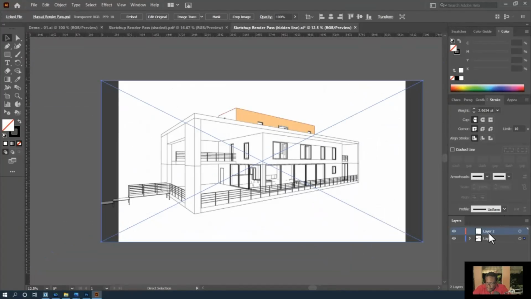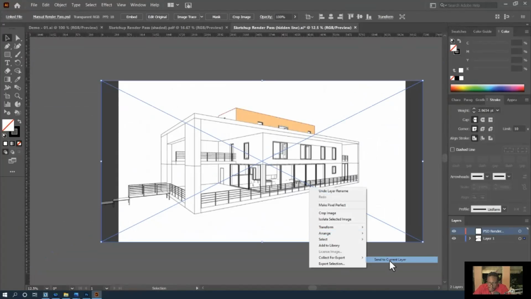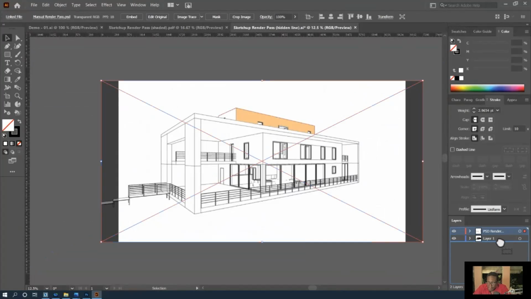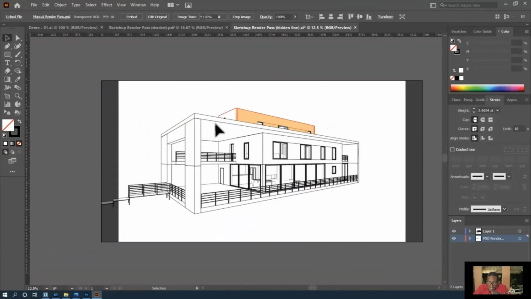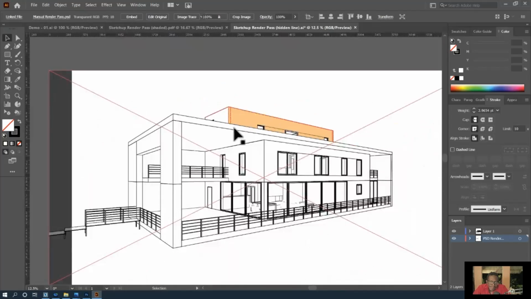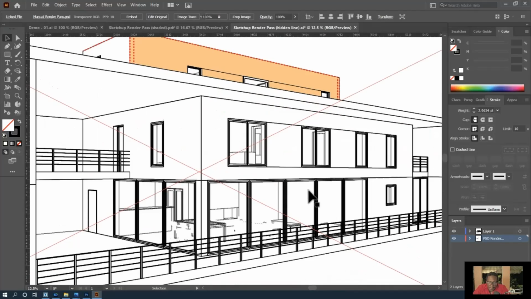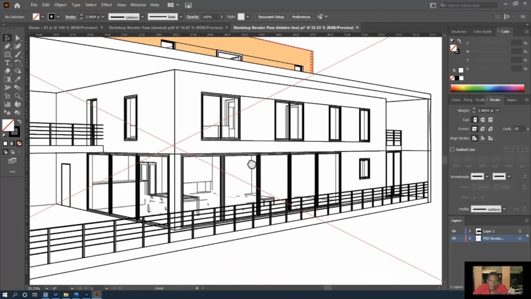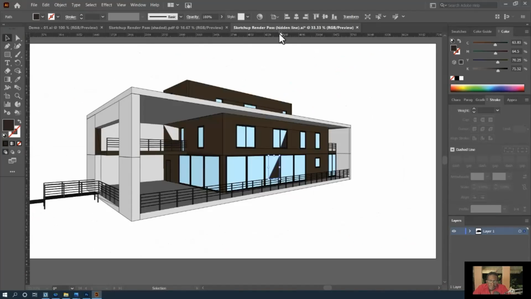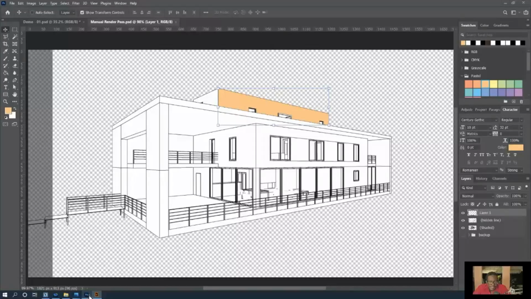So I'm going to create a new layer, and I'm going to call it PSD Render Pass. And I'm going to move it to that layer. So that way I can put it behind. So what we have here is kind of the best of both worlds.